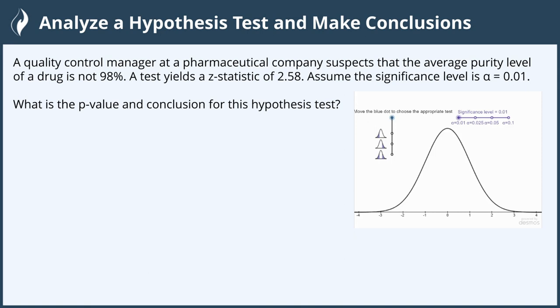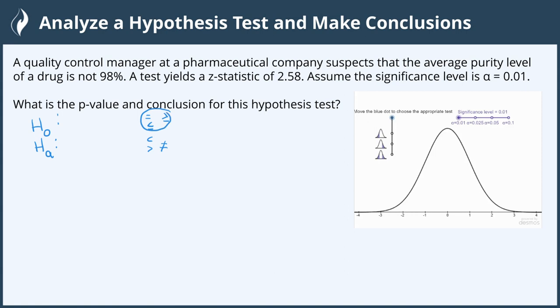Because we're doing a hypothesis test, we first need to identify the two hypotheses, the null hypothesis and the alternative. A null hypothesis needs an equal sign, or a less than or equal, or a greater than or equal. An alternative hypothesis has a less than, greater than, or not equal to. The null hypothesis must have some form of an equal sign.